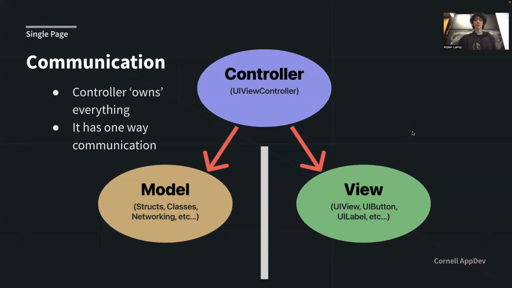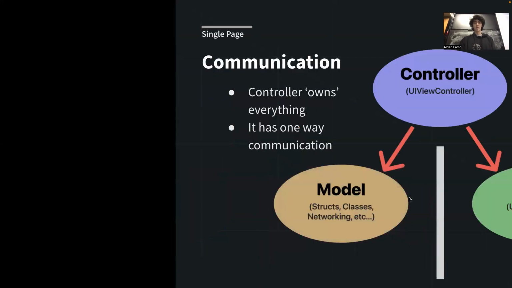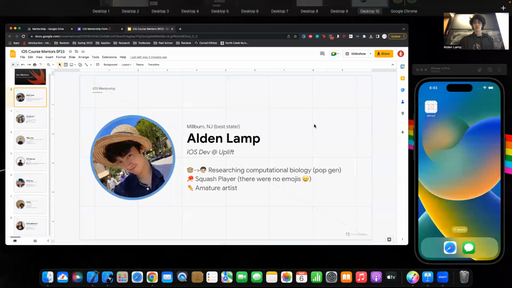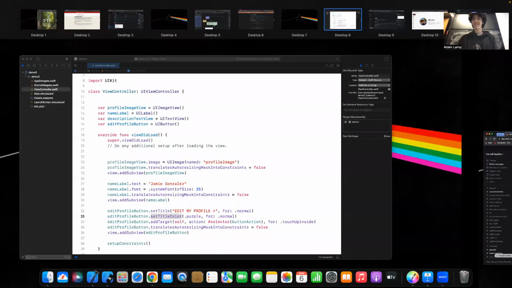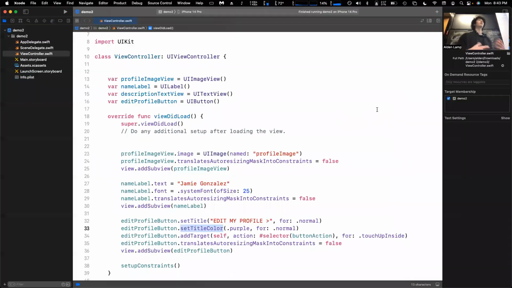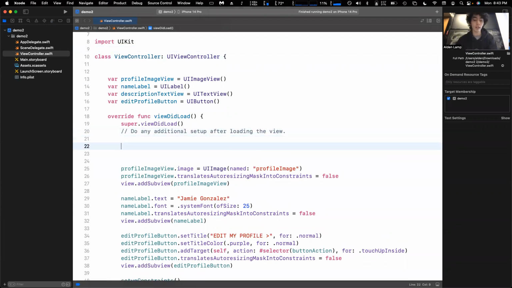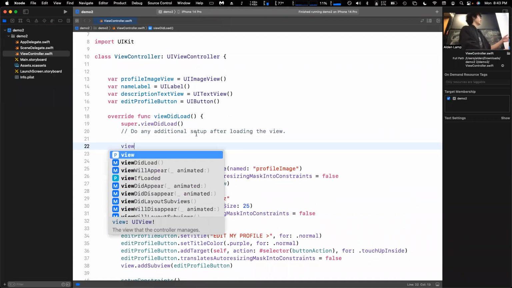I'm going to pull up last week's demo, which should be somewhere, but Elvis moved. Okay, here it is. So this is the app that Elvis built last week. We can see, again, we're in the view controller. The only thing you should have really touched is the view controller. And this view controller, with its one-directional red arrow, owns a view, right? In this viewDidLoad, you can see this view that we've used everywhere, like view.addSubview.